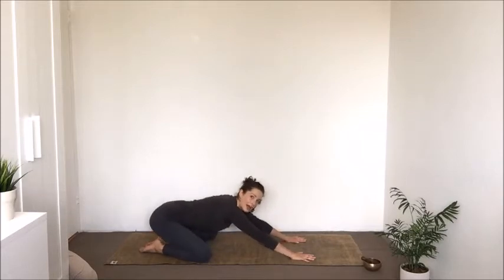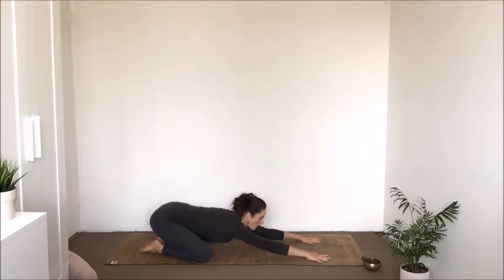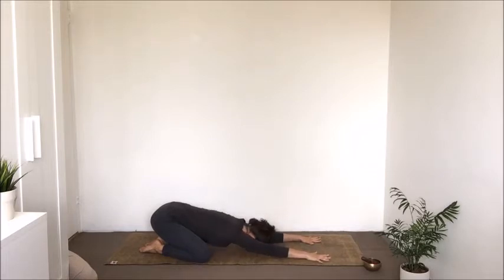Sink your hips back and reach your hands as far forward as you can. When you've done that, lower your head to the ground. Let the forehead meet the ground. If it's not there, that's okay. You might be hovering in space a little bit. Don't worry. We're here for 3 breaths.